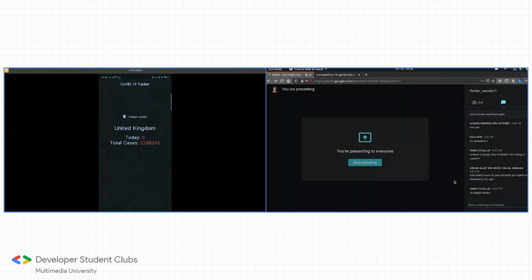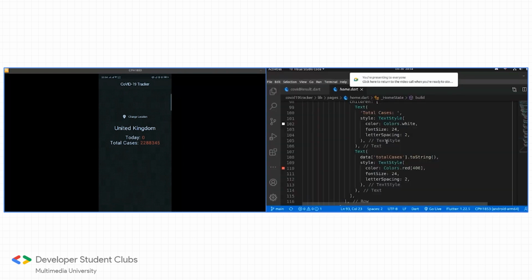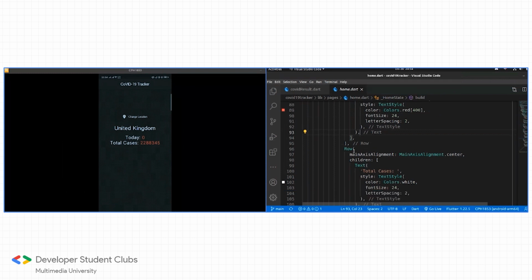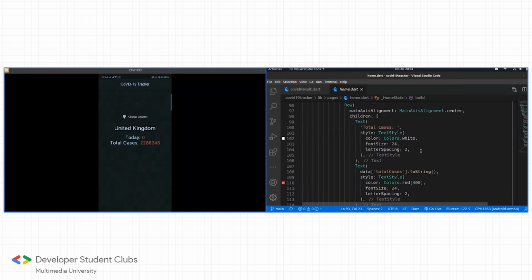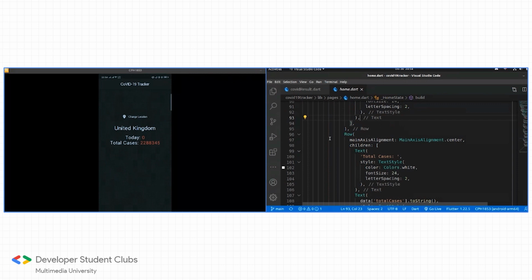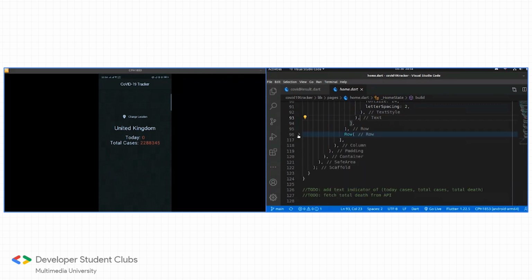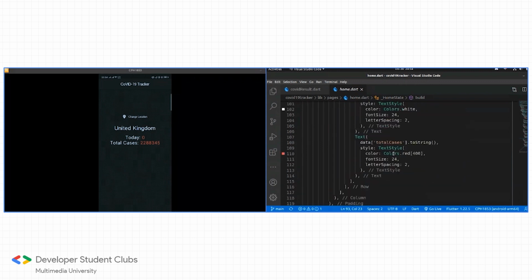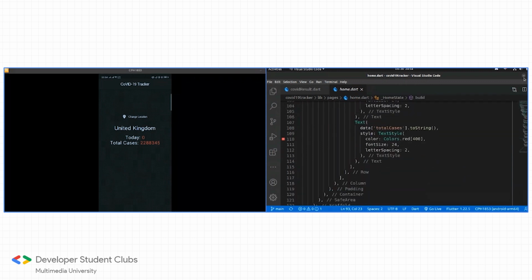About the design view in Android Studio, it is basically just showing you a summary of all this. You see there are a lot of brackets and commas, so it will format it in a neat way so that you can see which row you are in. For example, in this row, what do I have? I have tags of total cases and so on. It will just classify it properly and neatly for you to see.